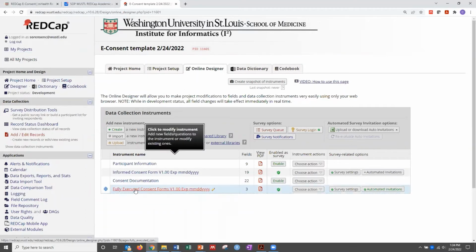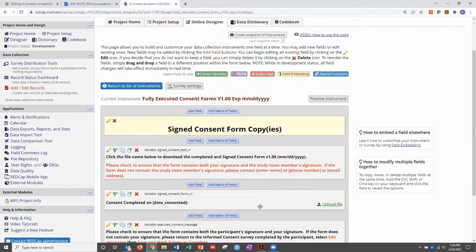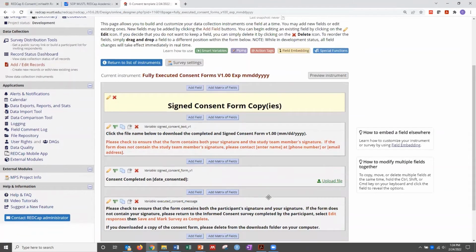Okay, fully executed consent forms. So this is what the participant will get, where they can go and download the fully executed consent. And this is the field where the copy of the completed consent is automatically going to be uploaded after it's completed by the study team member.